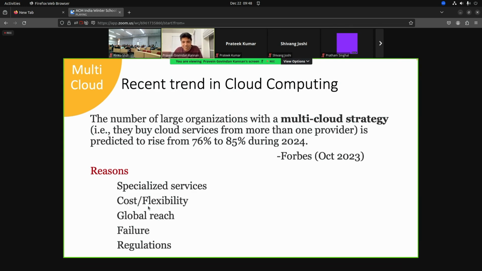Failures, which are more important, like resilience to failures. In this case, a business doesn't want to rely on a single cloud provider, because we have seen outages happening in almost every cloud provider. We don't need to pinpoint, but it happens. They need the ability to switch workloads across when a failure happens or an outage is seen in a single provider or a single region.